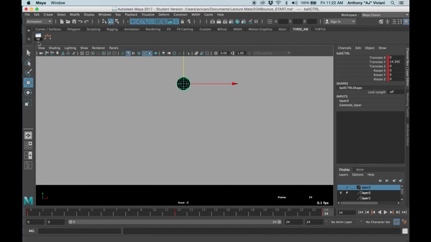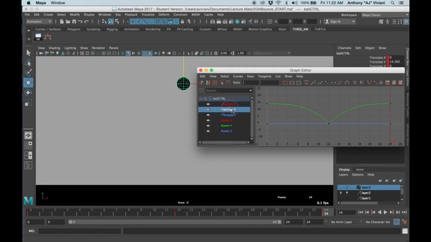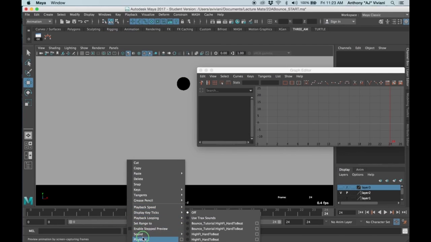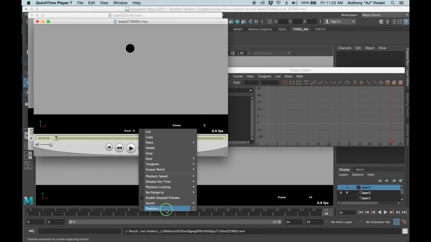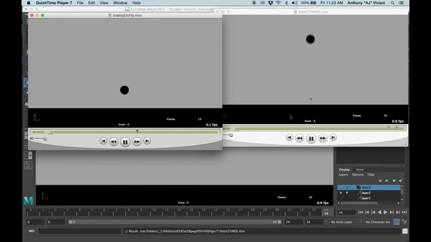Check this out. I'm going to bring us back to what it was initially so we can do a little visual comparison. So I'll take this and I'm just going to hit back to auto, which is actually what the default curve interpolation will be, and then turn this off. Go ahead and play blast again. By the way, by just hitting play blast here, it's going to just use whatever your last settings were. So hopefully you're looking at this one on the right and going, oh yeah, that doesn't look right at all.